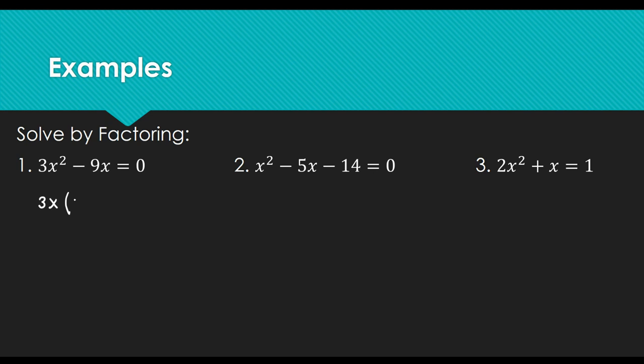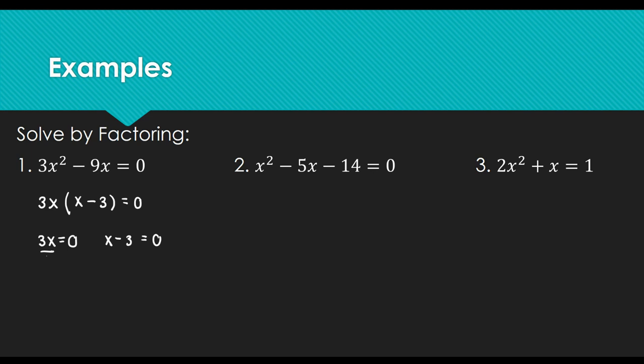When I factor that out, that leaves me with an x minus 3. This is still an equation, so it still equals 0. By factoring out that GCF, what I have left over is not going to be factorable any further. So now that means we can move on and I can set each factor equal to 0. Because my GCF contains a variable, I get to set 3x equal to 0. If it was just a 3, I would not set that equal to 0 because 3 doesn't equal 0. So there has to be a variable involved there. The other factor, x minus 3, equals 0.